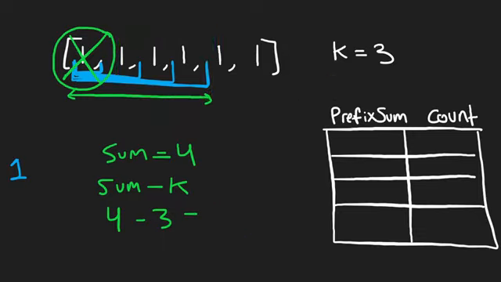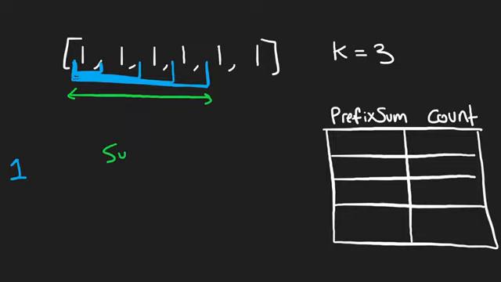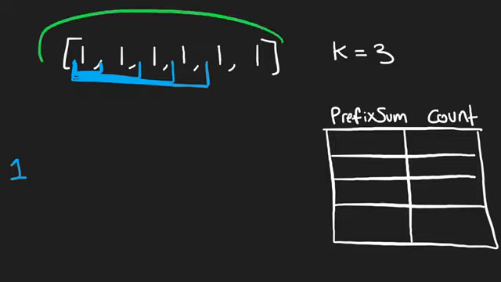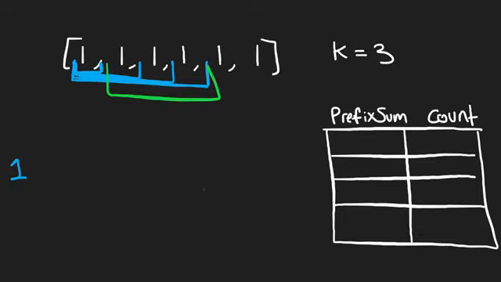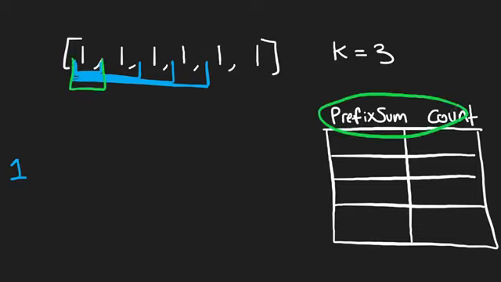Now the only question is, does there exist a prefix in this subarray, not in the entire array? Does there exist a prefix in this portion starting at the beginning that we can remove? Because remember, we want a contiguous subarray. Can we chop off a prefix that has an exact value of 1? Well, we can if we maintain a count of it. Every time we compute a prefix, we add it to our hash map and count how many prefixes have a value of 1.